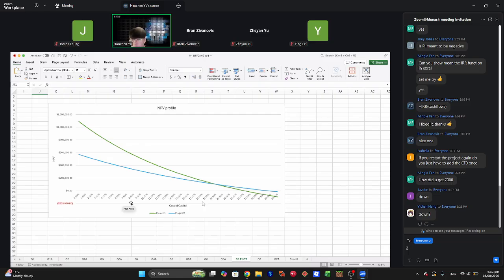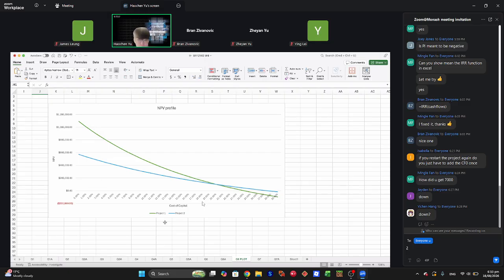The second question is that we are going to draw the NPV profile, and the question asks you to sketch the NPV profile with a pen. If you want to draw a line, at least you need to know 2 points. If you only know 1 point, there is no way to draw a line. And in this NPV profile, there will be 2 points. You must be careful, you must know.